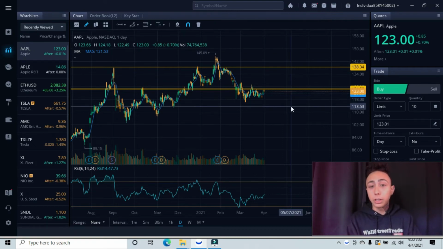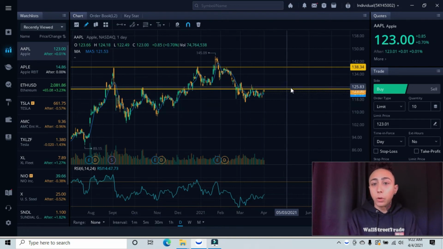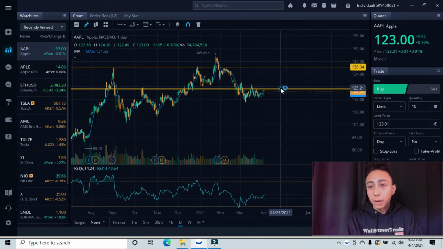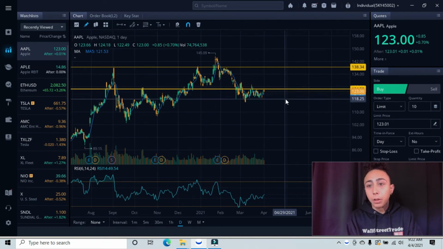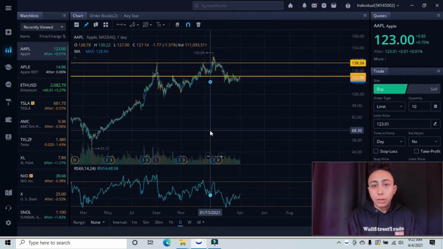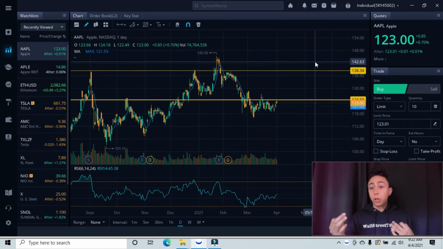Just be precautious, because if we look to our left, we can see that many times that it's hit in this area, it's been rejected. But that's why you want to have your stop loss to protect your portfolio, because money management is key, you guys. So as of right now, like I said, your target is going to want to be back up at the highest previous point that's been tested, around this 138. Your entry right above the $125 area, and then your stop loss below in the $118 area, you guys. So as of right now, I would consider this a good buy. There's a huge return that you can get if this does show a reversal.